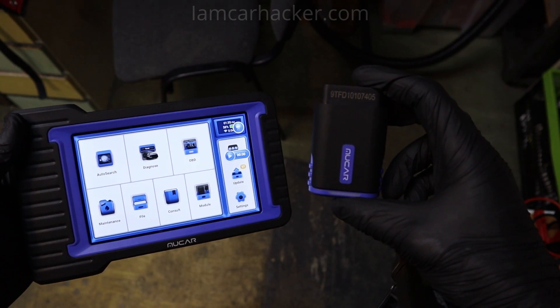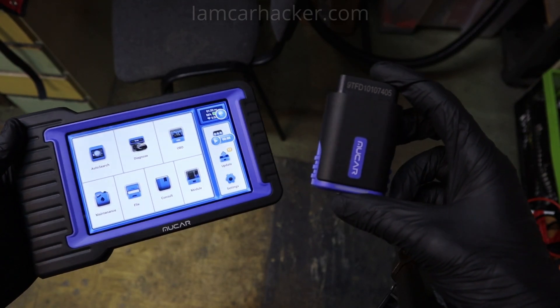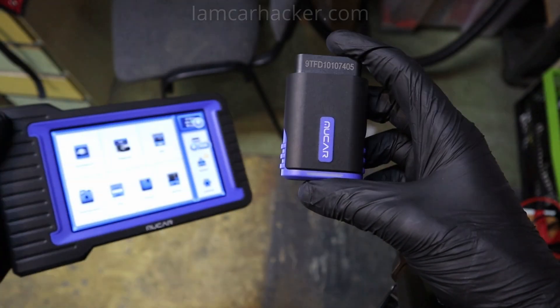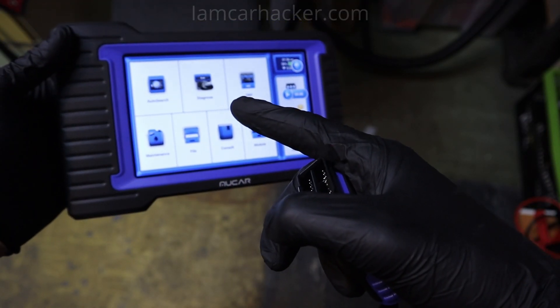But the adapter costs 70 for the device, then 50 and 50 for the next two years of subscription, so together it is 170. Now let's say I will use both for 2 more years. The scan tool I can continue using without paying and I still have good software.